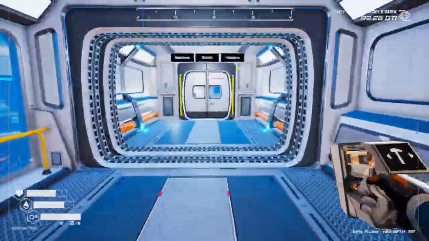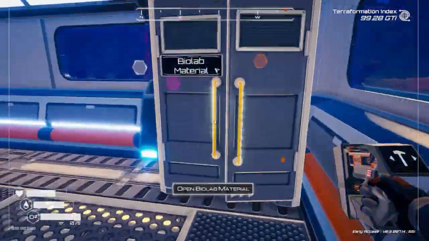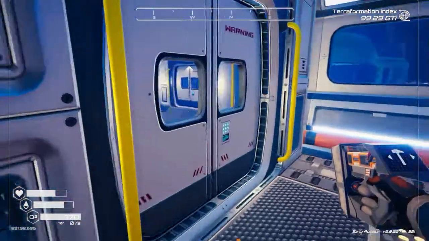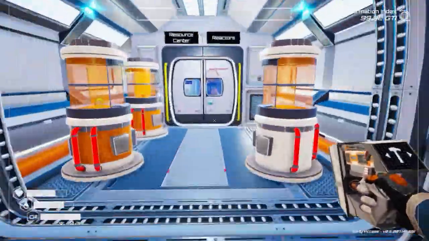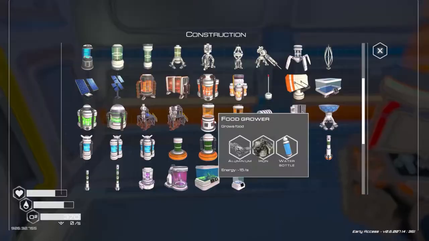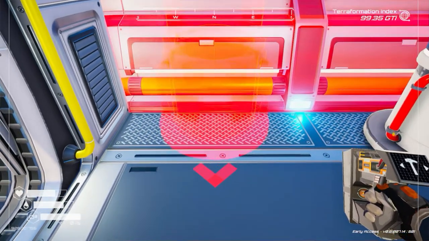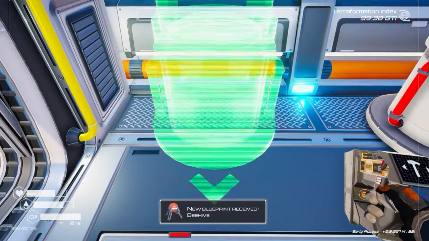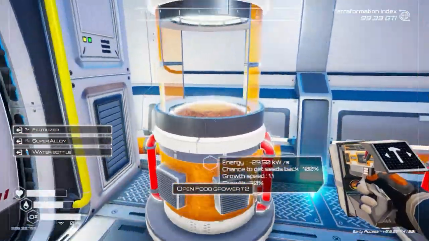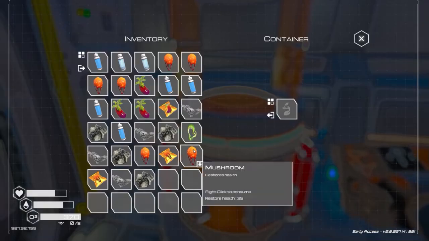Alright, we are advancing. Food, I got plenty of food, so whoops, where am I going? Grab one of these. Okay. Let's go there, and let's make the next food grower right over here. Right here. Okay. Food grower two. Okay. All right. Beehive. Awesome. Okay, so we got that. We need a mushroom. Do we have a mushroom? Yep. We'll put that there.